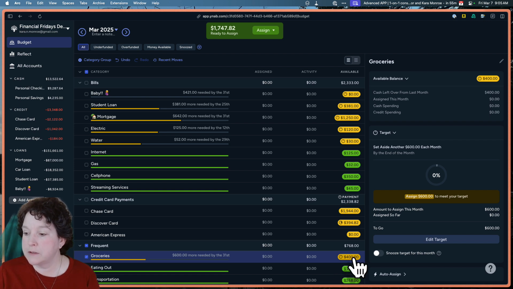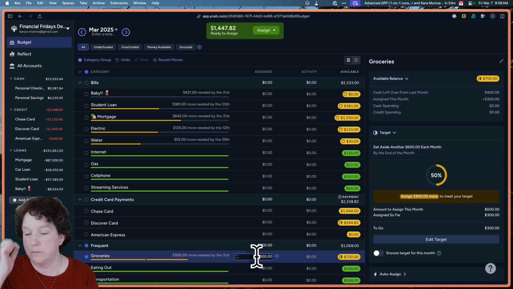You'll see now what I need in order to fill up this target. If I click right here to add to it, I need 600 more by the 31st of the month. So we'll go ahead and add the 600 here. Actually, I'm going to add 300 because I get paid bi-weekly, and that will help with that. So what this tells us now is that I have $700 available in this line.